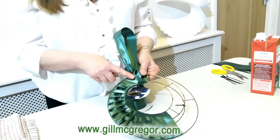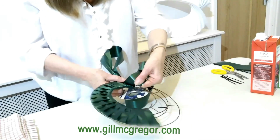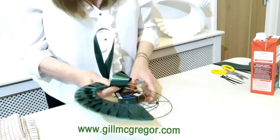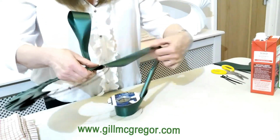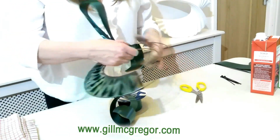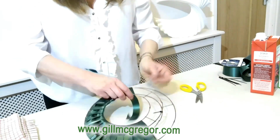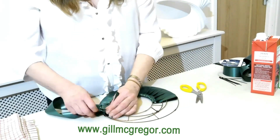So I've got to the top, but what I need to do now is just slightly start to go back on myself. And I'm going to go round twice to make sure it's nice and secure. And then I'm just going to cut some of the ribbon, split it down, and then knot it to itself.